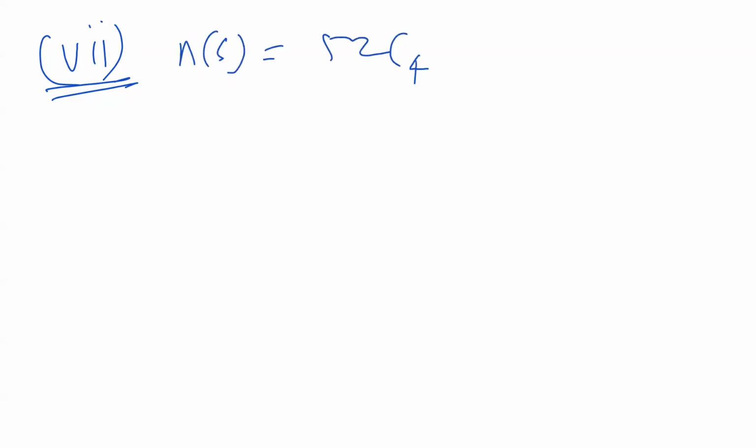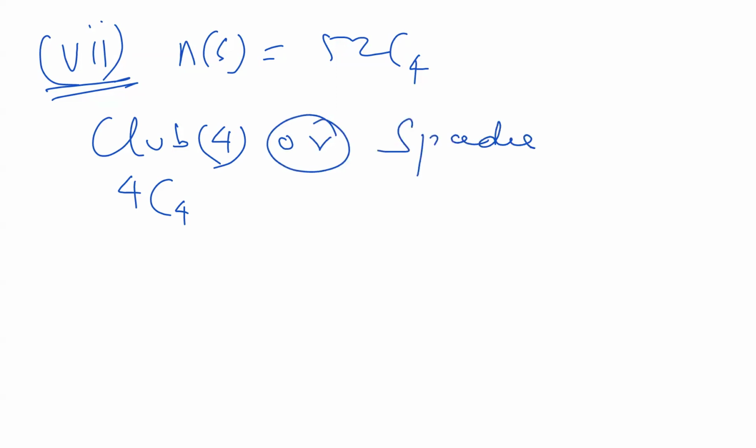Next one, sub question 7, four honors of the same suit. Okay, so let us understand what the honor cards are. King, queen, jack, and ace, these are the honor cards. So first of all I'll write n of s, which is common for the entire problem, 52c4. So four honor cards of the same suit. First category, let's say club. There are four honor clubs, right? So we have to select any four out of four, because at random we are pulling out four cards. So four cards are pulled out of four honor club cards. Or, right?